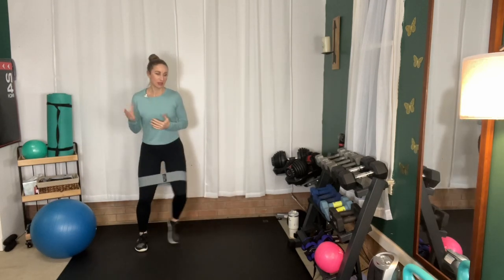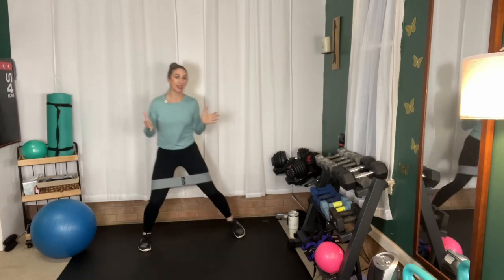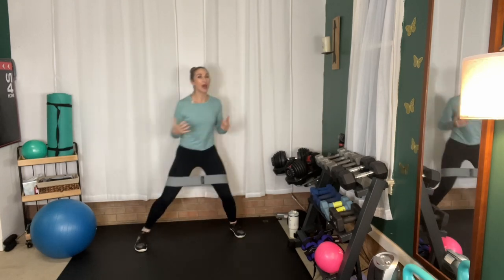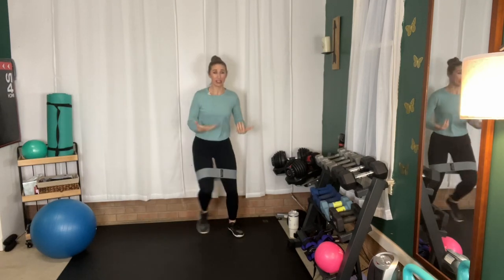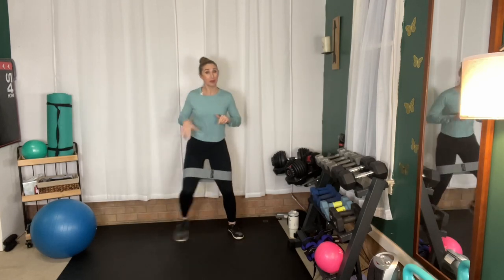I love my heavy band for very specific exercises. When I'm doing step touches, I like my medium band because I like to get resistance while taking a fairly large step. That's just my personal preference. If you want to go for it and really kill the legs with the heavy band, do it, and comment down below and tell us how it felt.